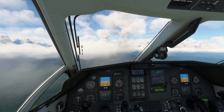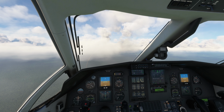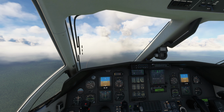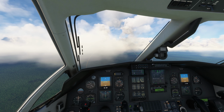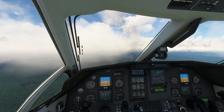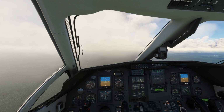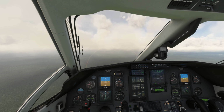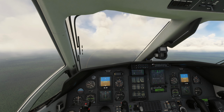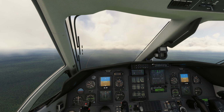In terms of weather, just going to double check that just to see what's happening. I don't expect too much of a change. In fact, I expect it to be better than it was before. To be honest, it's looking pretty similar. Winds out of 080, visibility infinite, clouds scattered at 1,700 feet, broken at 3,600 feet, temperature is 27 degrees C. So, yeah, things are looking really good. Barometric pressure is still pretty high as well, 29.8. So, I'm not expecting too much on approach. Hopefully we'll have some good visibility.